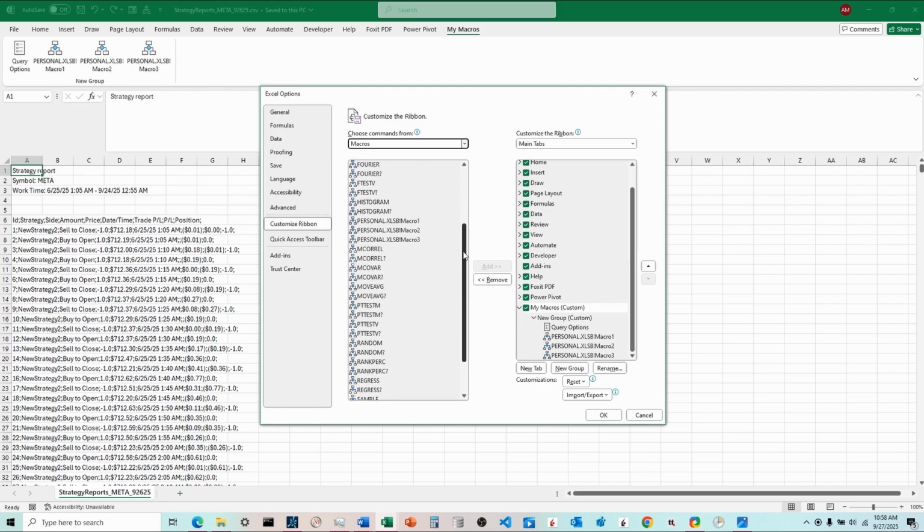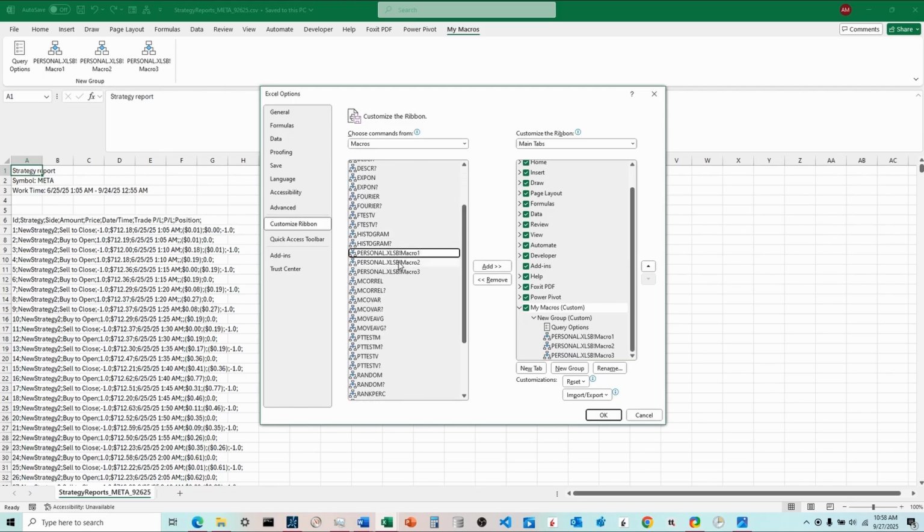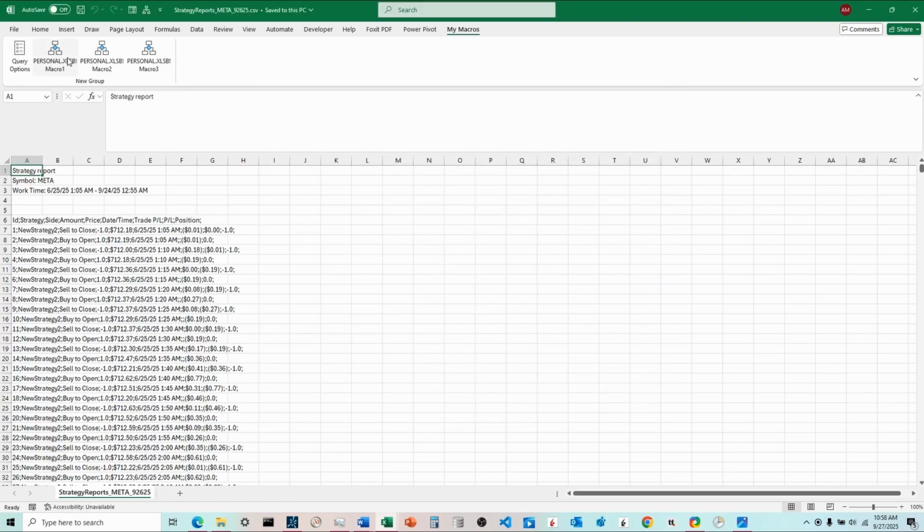This will show a bunch of different macros. You can see the ones I've listed out here: Personal.xlsb, so that means it's in that personal macro workbook. Then Macro 1, Macro 2, Macro 3. So we just add this to that tab up there. We'll save that by clicking OK. And then what we'll be able to do is run that code by just clicking a button.